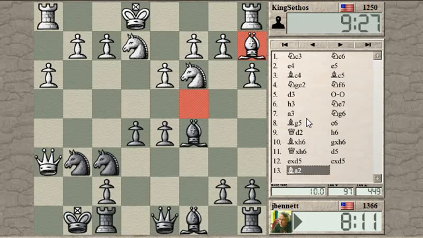So I need to chase the queen away from my king. Otherwise I'm going to get destroyed there. I could do it in a two-step process.